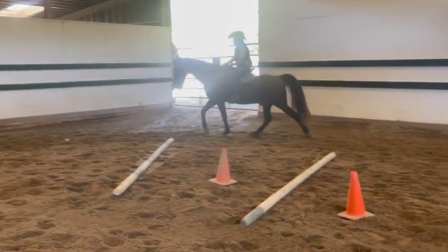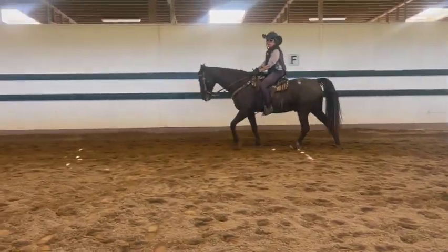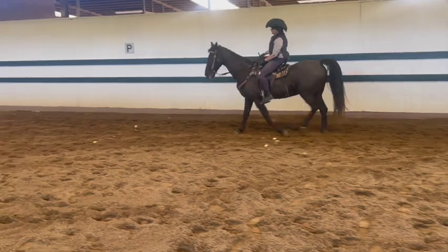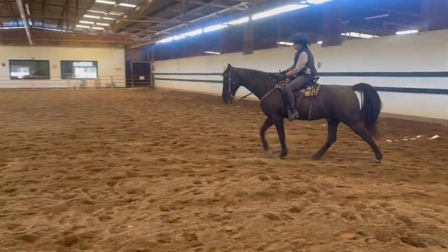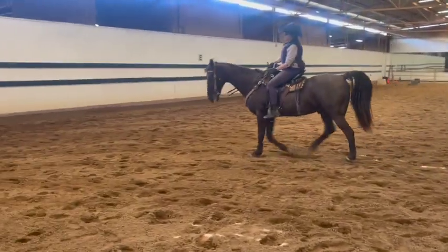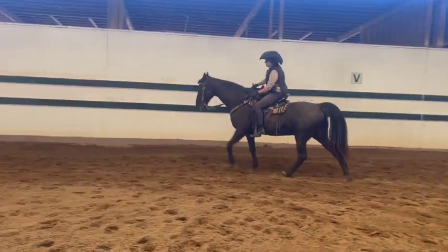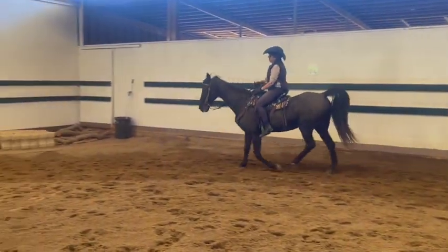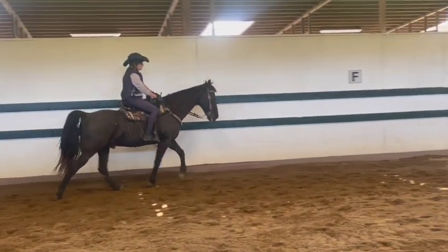When you watch the video, the camera is going to change colors because every time it catches the light it tries to refocus — just so you know. He's slowed down while I was talking. A little bit more bend, more left rein — there you go. Make sure your upper body is staying in the center of the saddle; you can stay leaning forward, just don't lean to the left. Good — wave that stick.